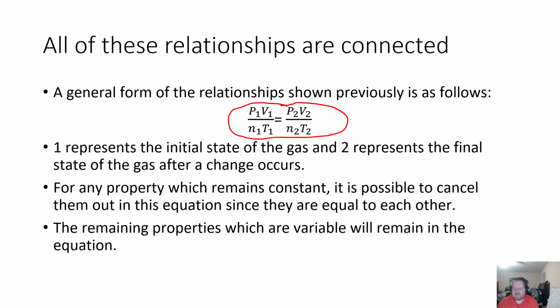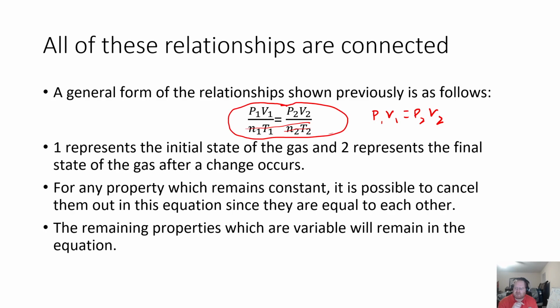So for example, if N and T were constant, you cancel them out in both equations. And oh hey, if I cancel those out, because they're the exact same number, right? Like if N1 and N2 are the same, I multiply both sides by the same number, it cancels it out there because of how the equation is written. I get P1 V1 equals P2 V2. You can do this with any two properties and you'll get the laws you just saw plus some others. So rather than trying to memorize them all individually, if you memorize this particular law, you know all of them. And that works out for that.